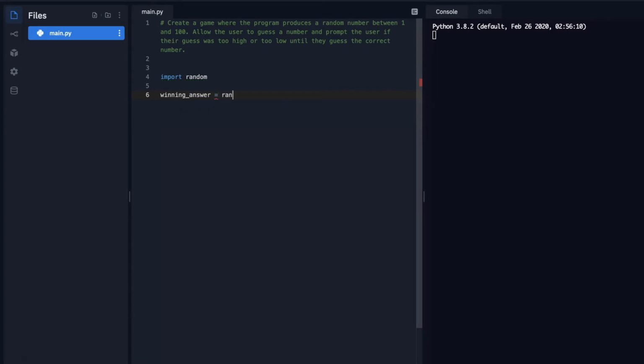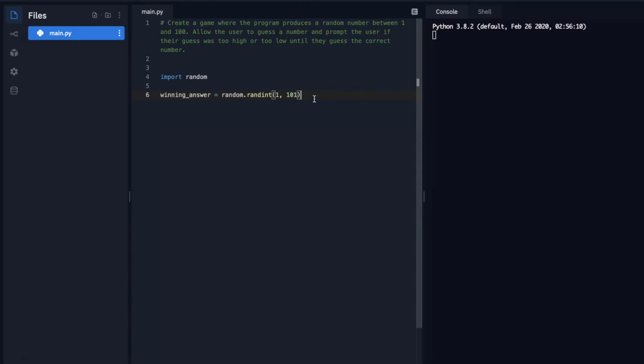I'm going to use the random library and the randint function, which you can see in the autocomplete requires two numbers, so this will be a range. I want it to go between 1 and 100, but remember there's a one-off when it comes to indexing, so we want to do 101, and that will give me 1 through 100.